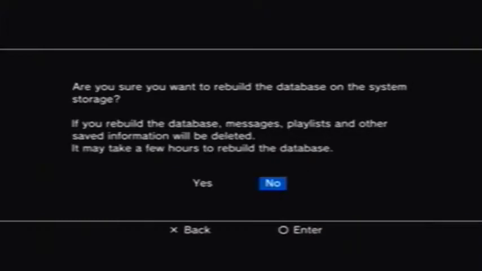It gives a message that it may take a few hours to rebuild the database. Now this all depends on how much stuff you have on your internal. I have a 1 terabyte internal, so hopefully it won't take a long time. Well, we'll see. And if not, I'll just speed up the video anyway.